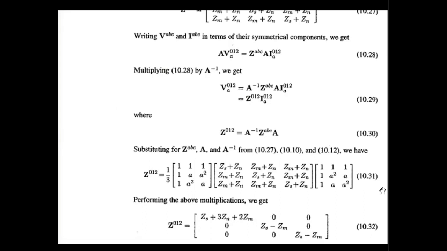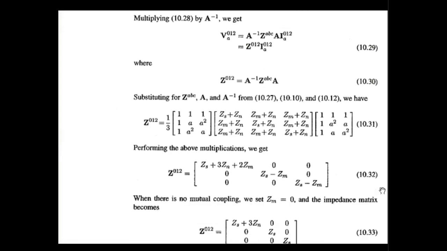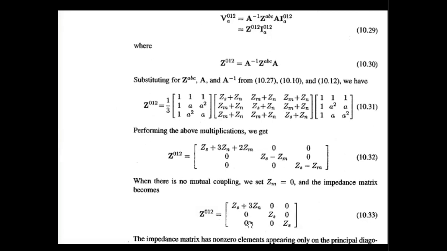Okay, if you have not been given any information regarding mutual coupling, you will have ZM equal to 0 and the equation becomes simple. The equation will be something like that, considering only ZS, with ZM being 0 for this case. If you are asked to consider mutual coupling impedance, then the ZM value will be there and you have to consider it. Otherwise, you can use the general or simple form.